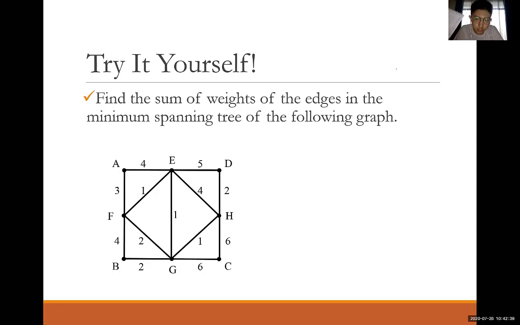Is that correct? I think your path is correct, but I got a different answer. I remember the one who got 16 is Richard, right? Do you want to share? Do you have the same result, the same paths or edges as the previous one? A to F. Okay, he says he has the same path. Yes, this is actually what I have.